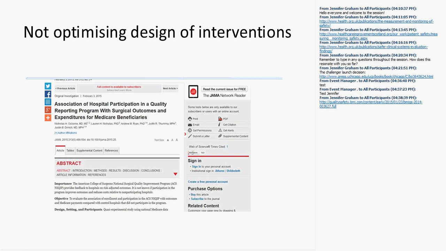So in the US, for example, there was a recent paper that showed that participating in a big quality improvement reporting program called NSQIP for surgical outcomes didn't improve outcomes. And part of the reason for that, in my view, is that the reporting system did not include feedback mechanisms that were designed on what we know about how to do feedback properly. So the feedback comes in and it doesn't identify goals, and it's inconsistent with good theory on feedback. It means that you basically end up with wasted effort.